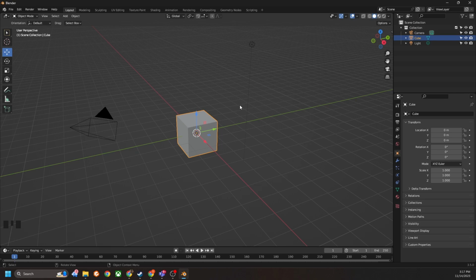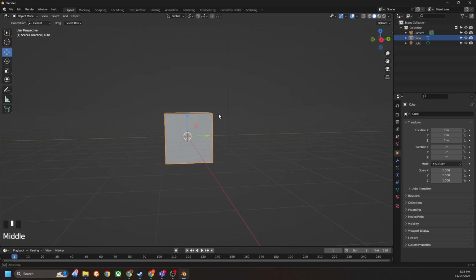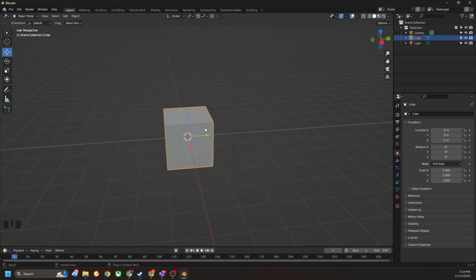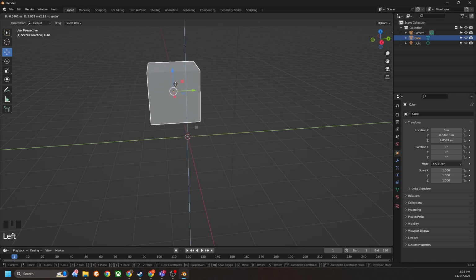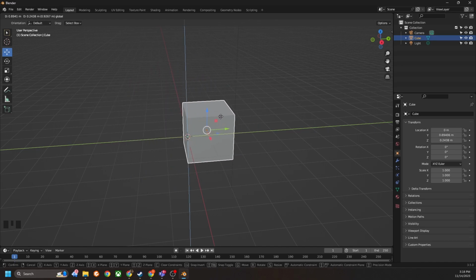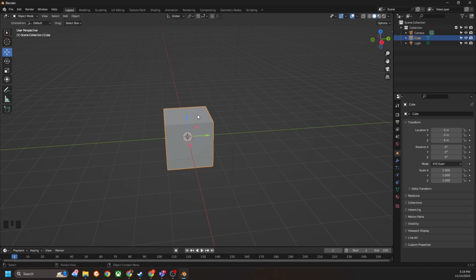In case we want to move an object by more than one axis at a time, we can use those squares that we have here. This red square represents movement by all axes except the one of its color. So I'll be moving on both the z-axis and y-axis, and on the x-axis it will still stay at 0 position.